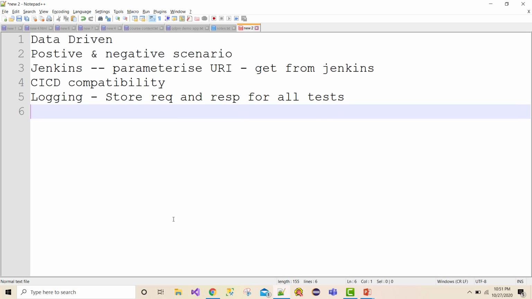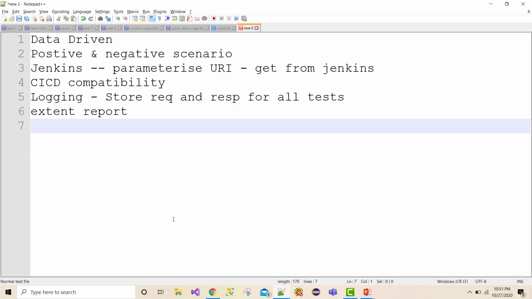Along with that, we can have extent reporting, or you can have any report which you like. Personally I like extent report, and since I've been using it for quite long, I'm used to it. One more thing we can include is the log4j API.